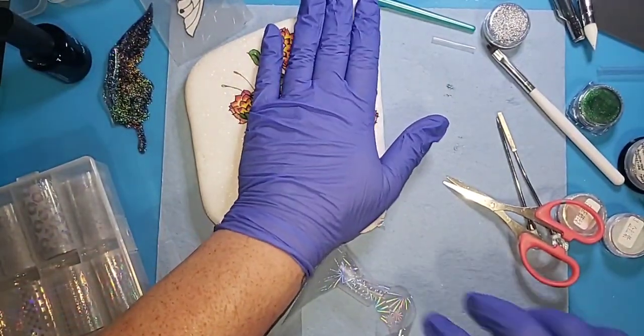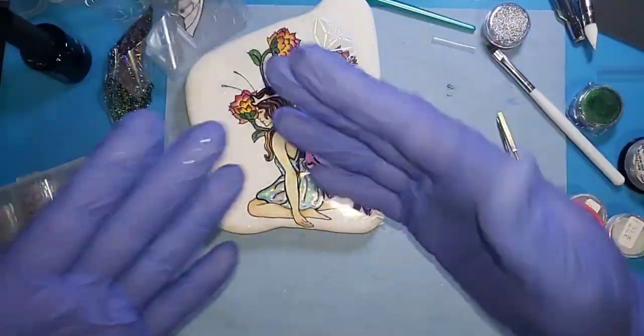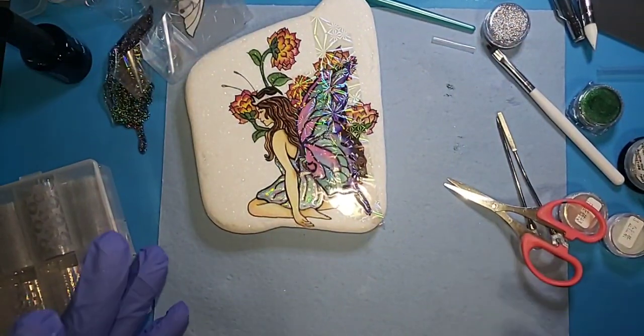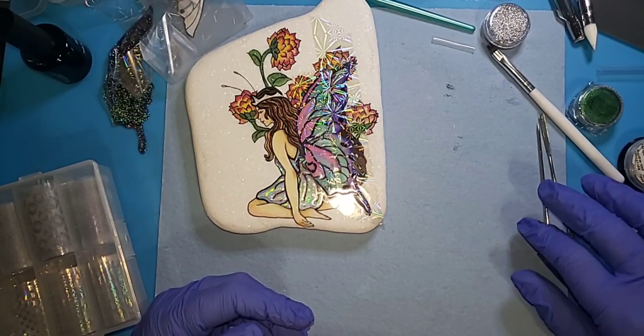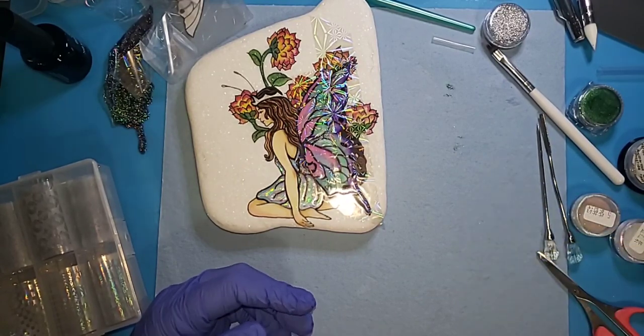Big sections. I have holo everywhere. I love it. I'm going to go to sleep with glitter. No, I won't. So I've got to have a.